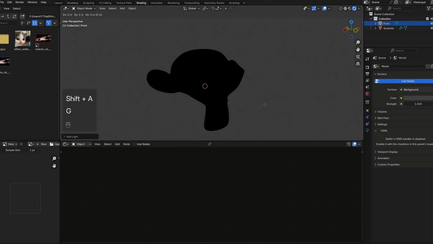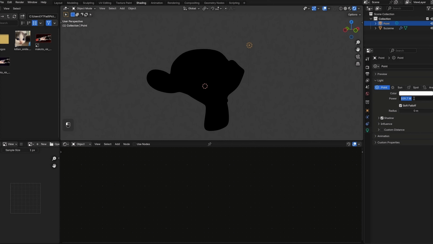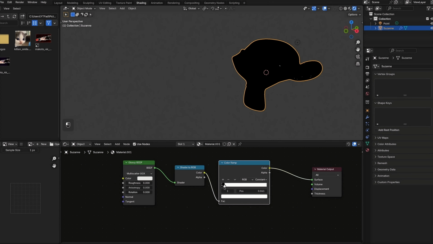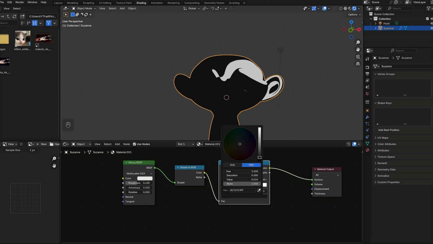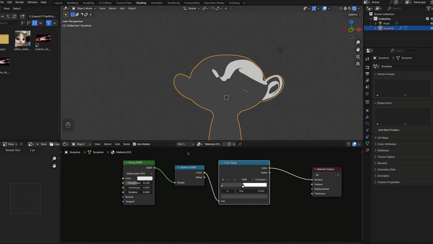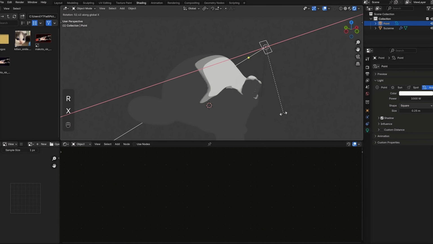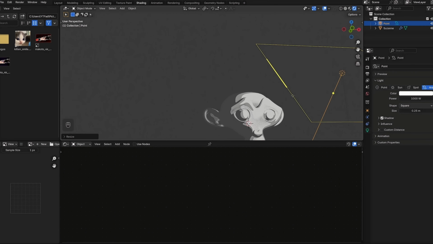Now let me turn off the HDRI and add a lamp to get a better view of what's happening here. I will also increase the roughness of the glossy shader so the input for the color ramp is softened instead of only having a few tiny highlights from the lamp. I will change the black to a slightly dark grey and also add another slightly brighter grey. And when I further adjust the lamp, you will already see the cartoon shading effect.